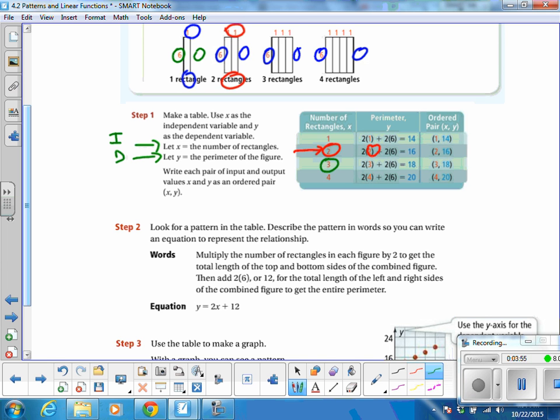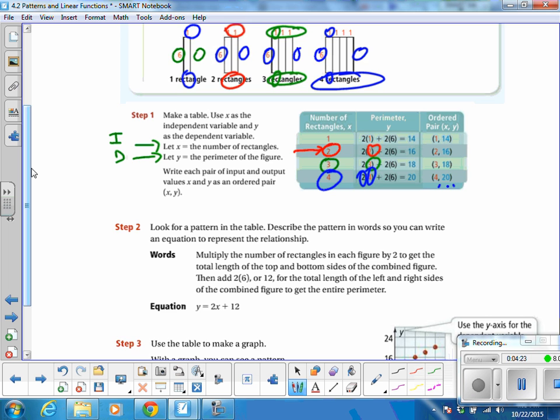When I add a third rectangle, you can notice that it is changing, and thus I need to keep up with it. There is a 1 up here and a 1 down here, and I've tripled that. And same with the 4. When I add 4 rectangles, I'm noticing that I have 1 and 1 here, which is the 2, but I have 4 of them, so I'm quadrupling them to keep up with the changes. And that can be represented as ordered pairs.